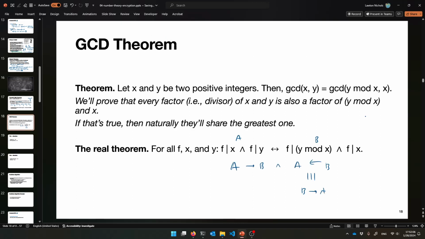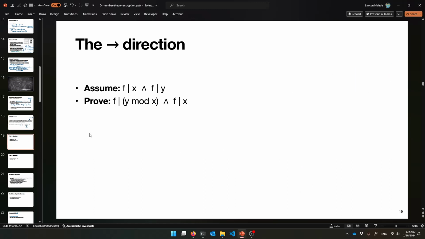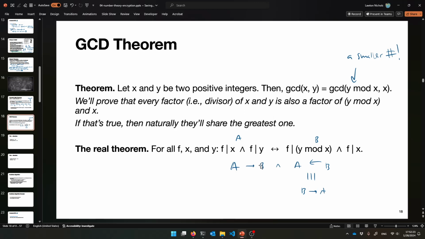The goal is to come up with an algorithm. This will lead to an algorithm because this is a smaller number, and then eventually it'll stop and have an answer, okay? So that's pretty cool. So yeah, let's prove both of these directions. I'll show them to you. They're going to be just normal direct proofs. If we go in this direction, it's going to be like assume this, prove that. If we're going from left to right, we do the A implies B first. We have to do both of them separately. It's like two cases to the proof.